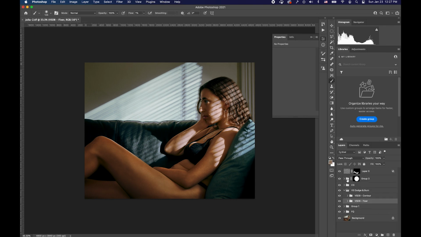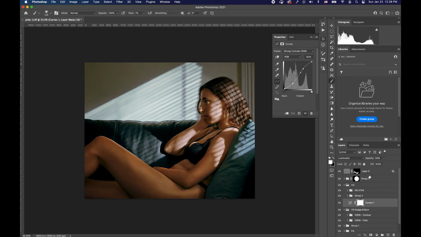Okay. Do I like this color grade? I think it might be too contrasty. I might reduce the contrast on this. This is the curve. Yeah, there's my contrast curve. I think I brought it down to 50. I think it can be like 30. I think that looks better.